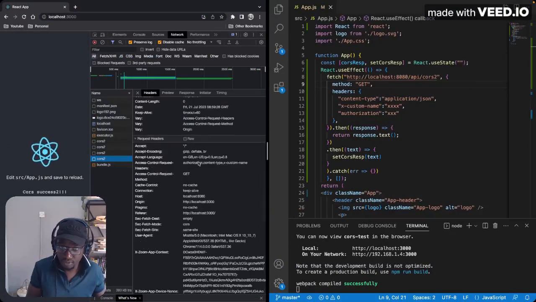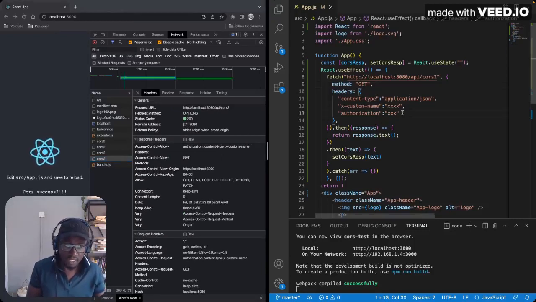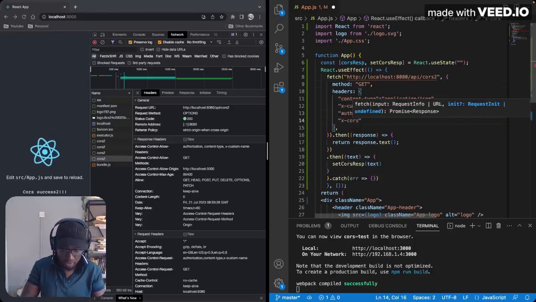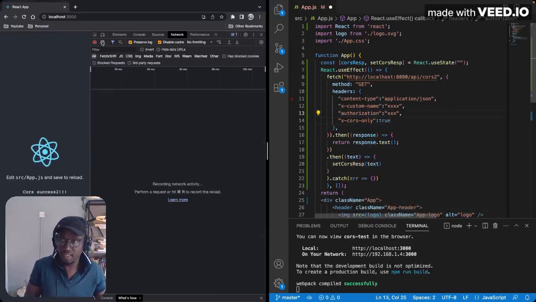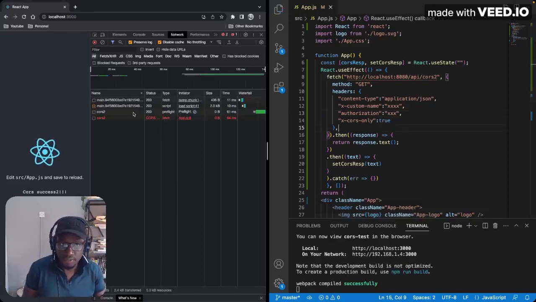Let's look at the pre-flight request. It requested authorization, content type, X custom name. Authorization, content type, X custom name. But if we add X course only, which was never there before, and we set it to true, then if I save it, let's see for ourselves.